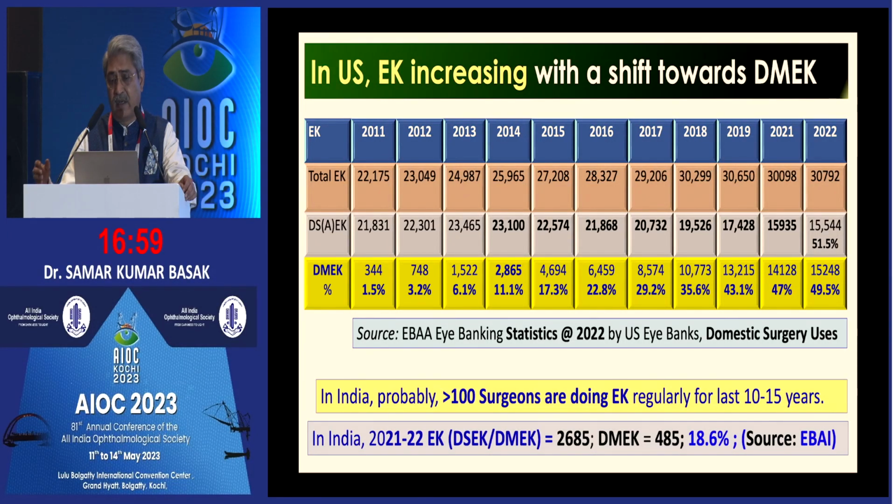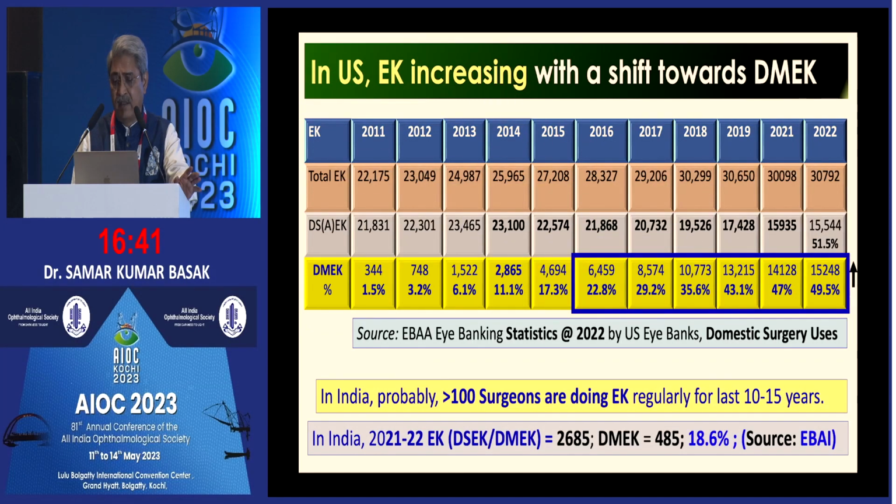And this is US data, and if you see the lowest row, you will see that DMEK in the last few years is increasing tremendously in US domestic use. And if you see that in the last 6 years, actually it has doubled. So this year probably DMEK will surpass DSEK in the Western world, especially in the US.